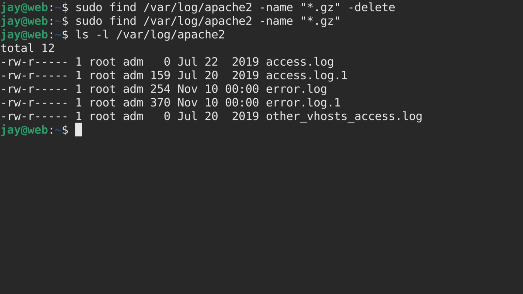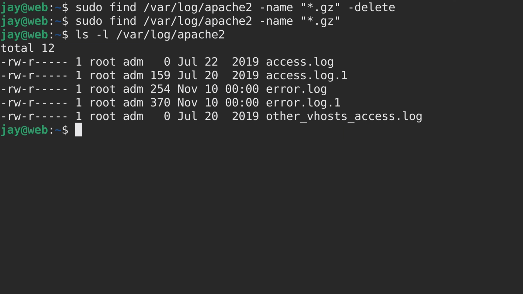So let's say, for example, I wanted to add the write bit for the group to allow members of the group to also be able to write to those files. I could go into that directory and use the chmod command against each file one by one, and that would certainly work. But what if I had hundreds of files or thousands of files? That would take quite a bit of time. Here, there's only 5 files total, so you could argue that the find command isn't saving as much time as it would against a directory with a bunch more files, but we'll ignore that.